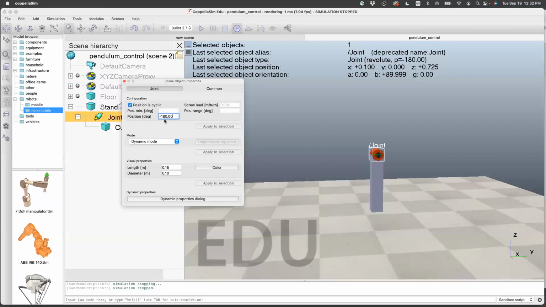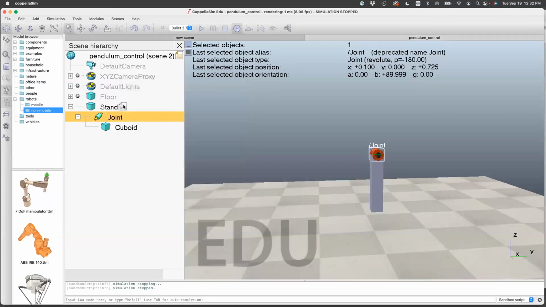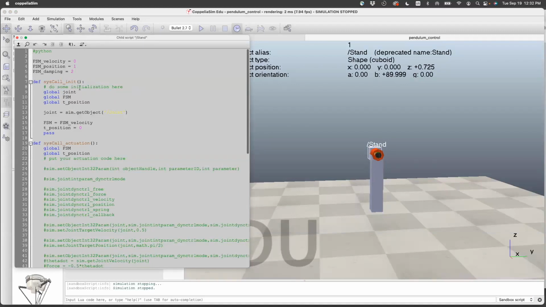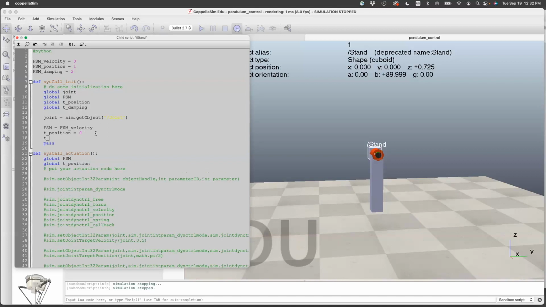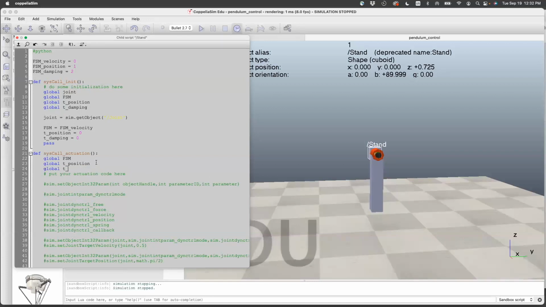Instead of using that joint angle position, we'll actually trigger it using just the speed, and we'll use a time, just like we use the position time. So what I mean by that will be clear in just a moment. I'm going to create a new variable called the damping. This is to transition to velocity. We'll assign it to 0. Let's create a global variable, the damping.